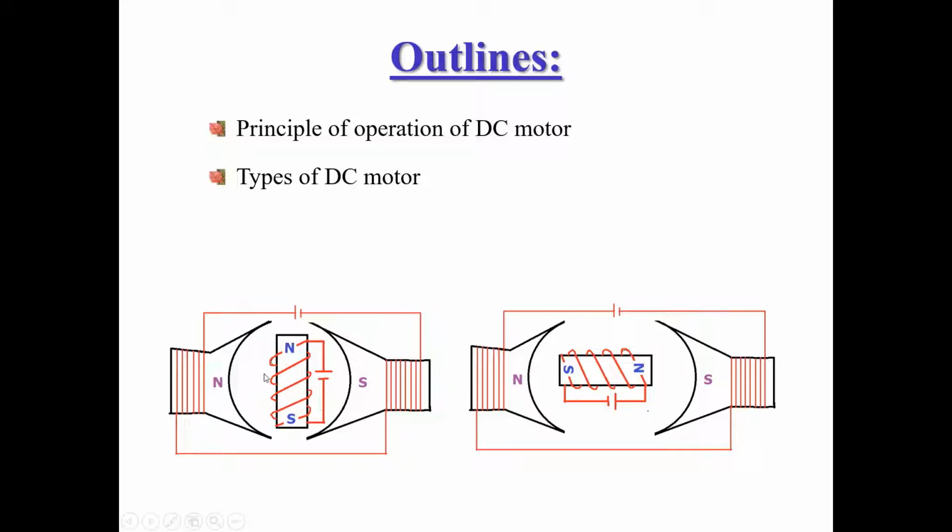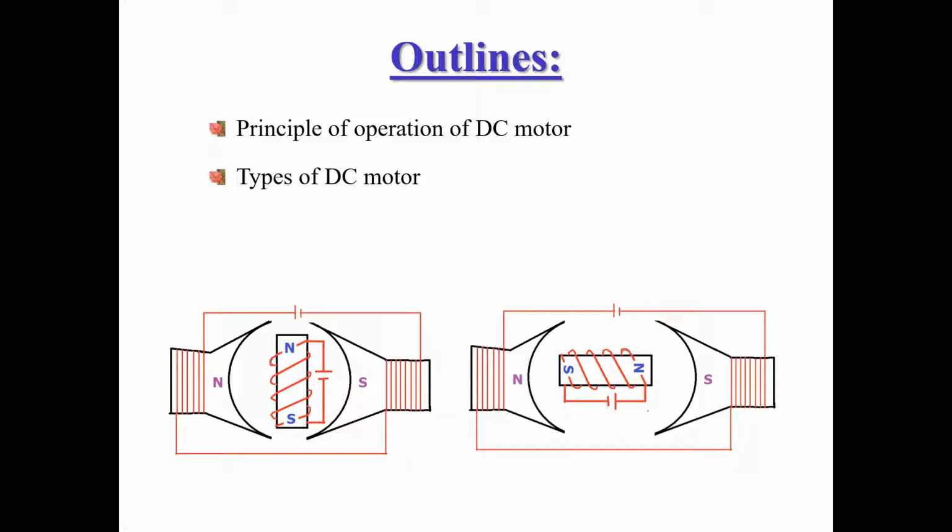Here, the rotor is supplied by a DC power supply, maybe from a separate DC source or a battery, or might be connected to the stator one. You know that this winding is made up of copper, and copper is a non-magnetic material, so nothing to do with the magnet. But whenever you apply a current to this copper winding, this current will produce a magnetic field around, according to Ampere's law.